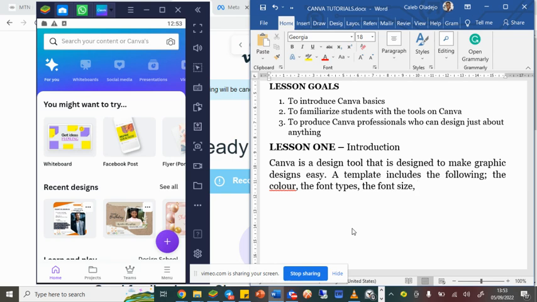These are the things that have to do with the template, shape, distortions, and other placements.